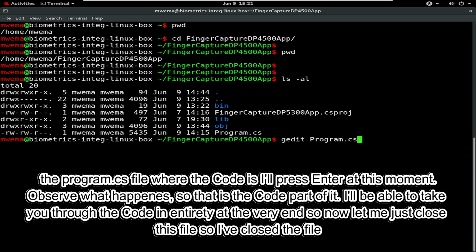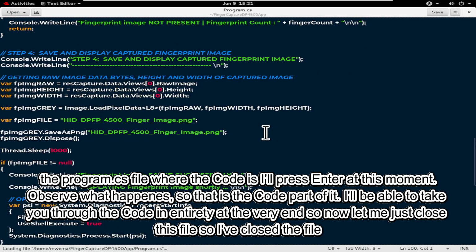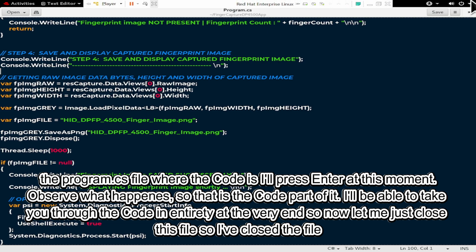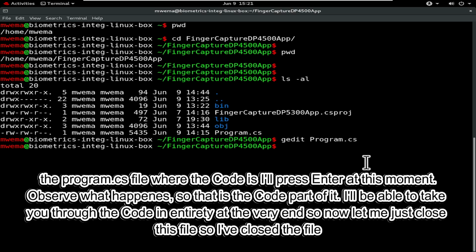I'll press enter at this moment. Observe what happens. So that is the code part of it. I'll be able to take you through the code in entirety at the very end. For now, let me just close this file. So I've closed the file.